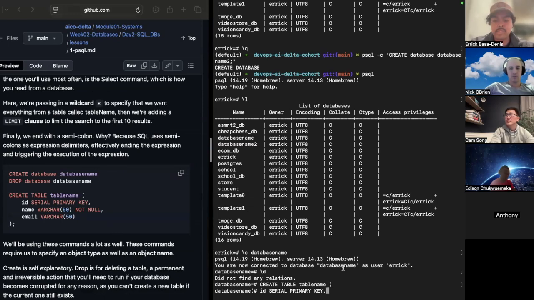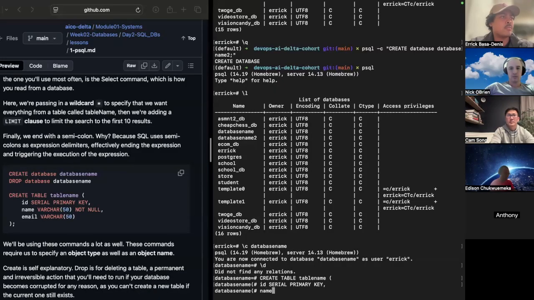We'll do a comma, press enter again. We're going to create a column named name, and we're going to specify that you can input 50 characters. Adding a NOT NULL to it specifies that it cannot be empty. Press enter.